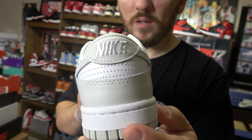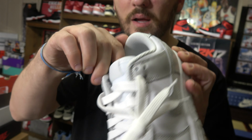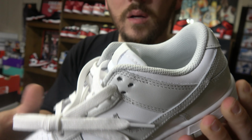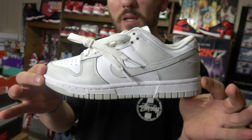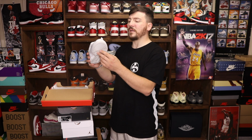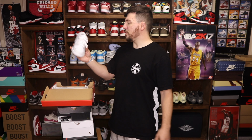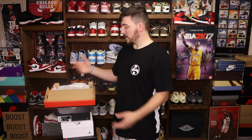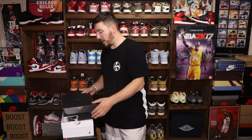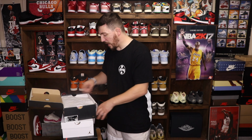So you got the Nike stitching right there. You got a very faint Nike labeling right there on the tongue. But I think these are very clean Dunks, you guys. Pretty much wear them with anything, honestly. But yeah, that's the first shoe. I really like these right here. I was just unable to get my size because it's a women's size, and it was the last pair sitting at Finish Line, and my buddy got it.